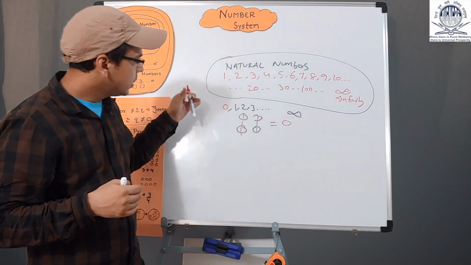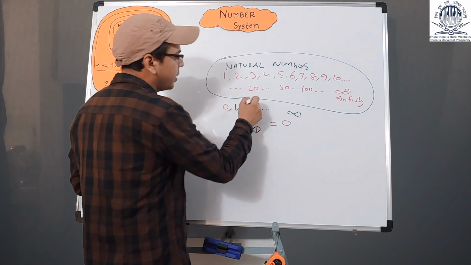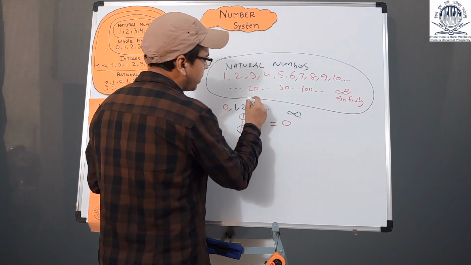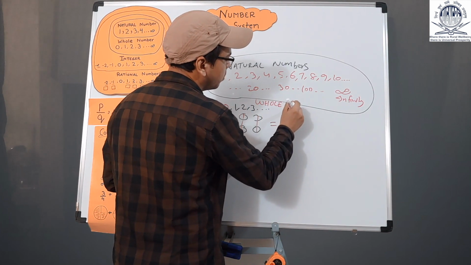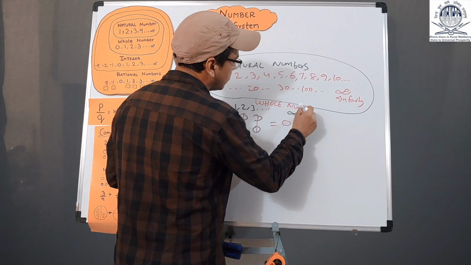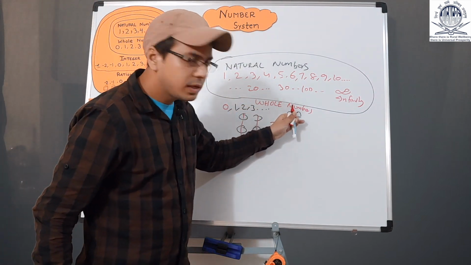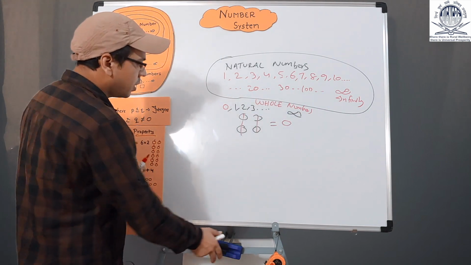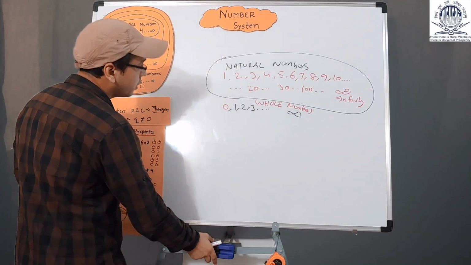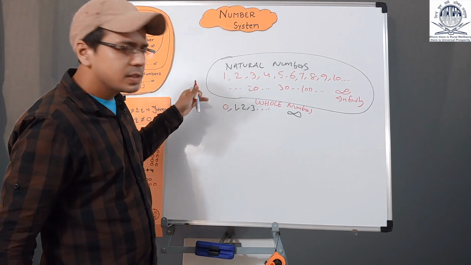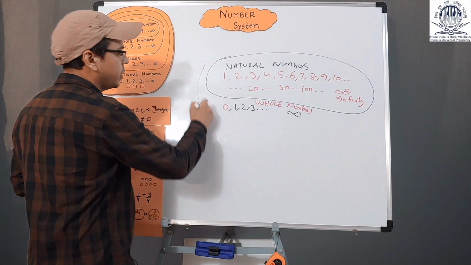So what name can I give? Yes, I can give it a name like whole numbers. So probably I'll write with this. I got whole numbers. So whole numbers start with 0, then 1 and 2 and 3, and it keeps going on this way. But now there are some numbers missing, and since we are discussing the number system, which numbers are missing over here? And yes, we can circle this way as well.